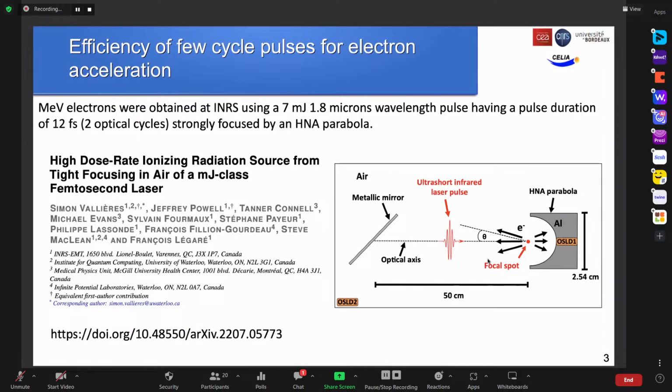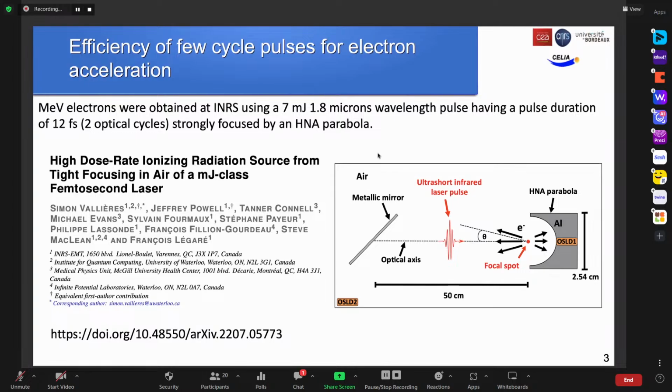And so what it showed is, their main interest was to show that when you start to concentrate too much laser energy, you need to be careful about radiation issues, even at low laser energy. But it also showed that if you are able to focus very tightly and use only a few cycles, then even with low laser energy you can get to high intensities, and you can get into the relativistic regime. So it was quite a nice result, which is now published.